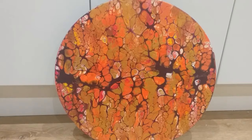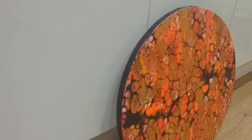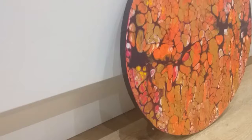So the edges, I deliberately left off the edges of this painting. I didn't really do much to them. So what I have done now is painted them in the purple. And I think that looks quite good with a nice dark band around the edge of the canvas.